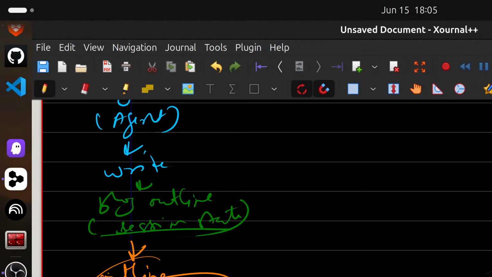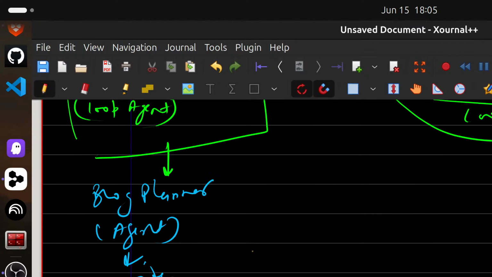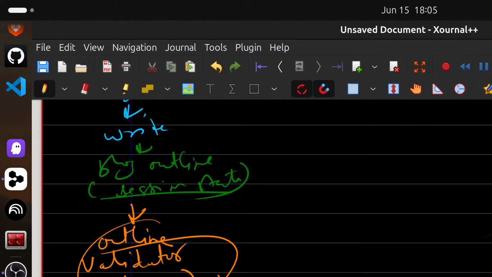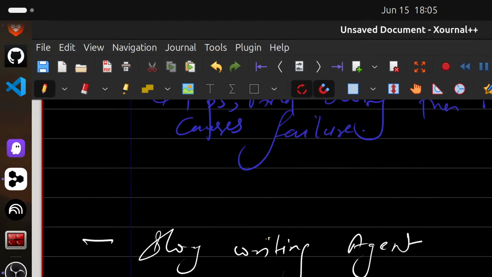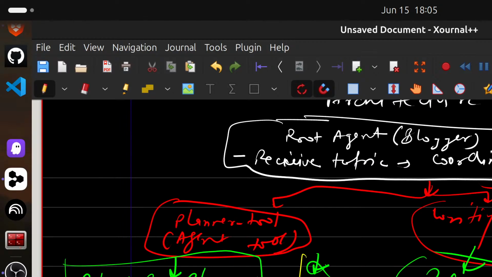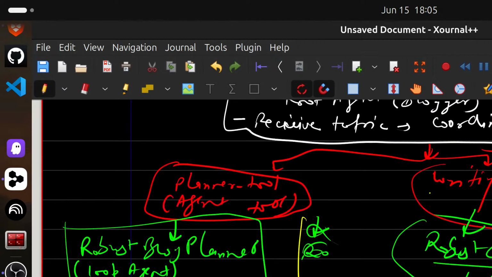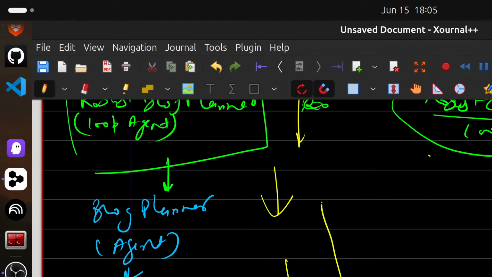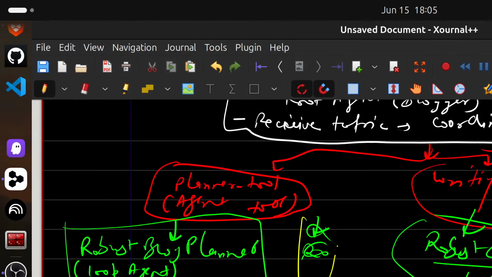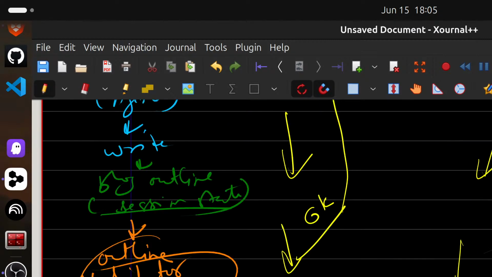So this is the architecture, right? What will happen is this will take place first, right? This validation part, this flow goes first. This will go first, like this. After this is this. If it is okay, if it gives OK, we go for the writing loop. Then this will take place, right? This is the output.